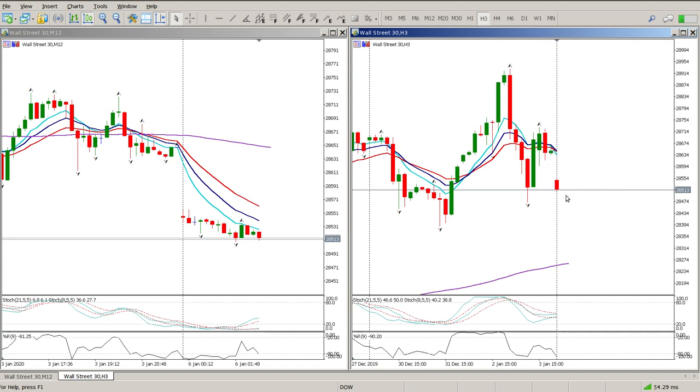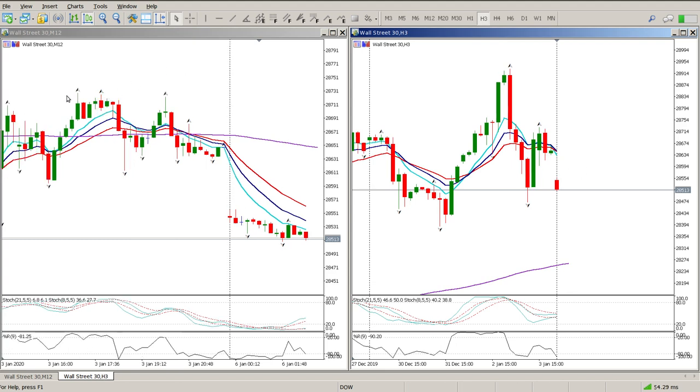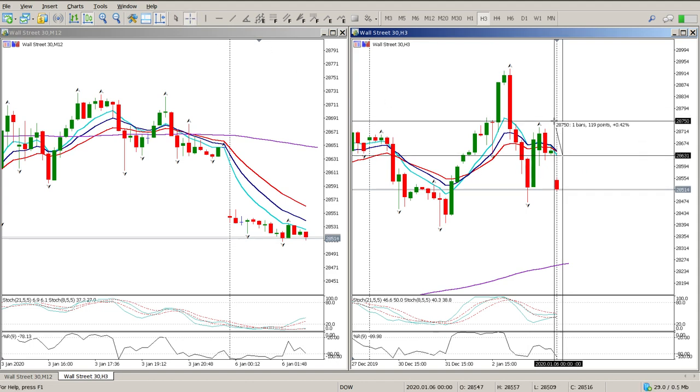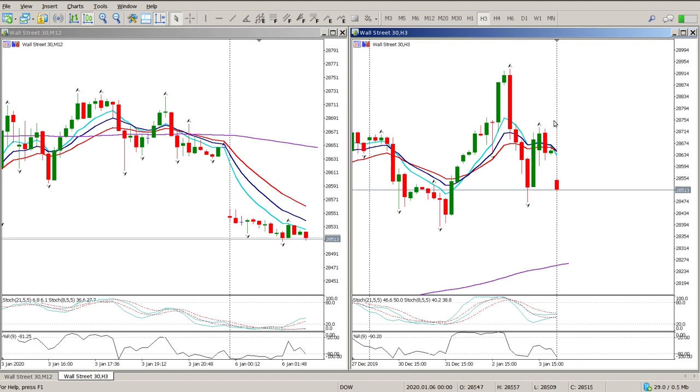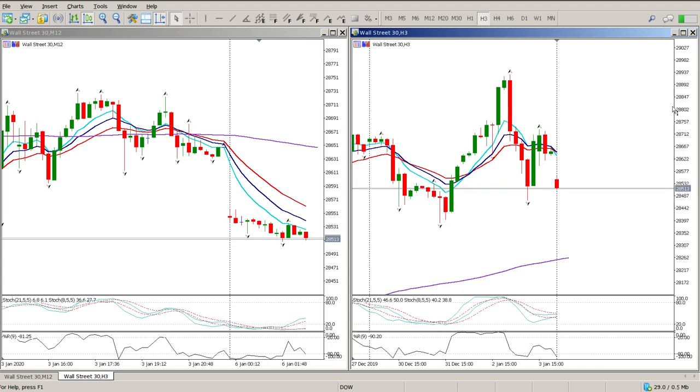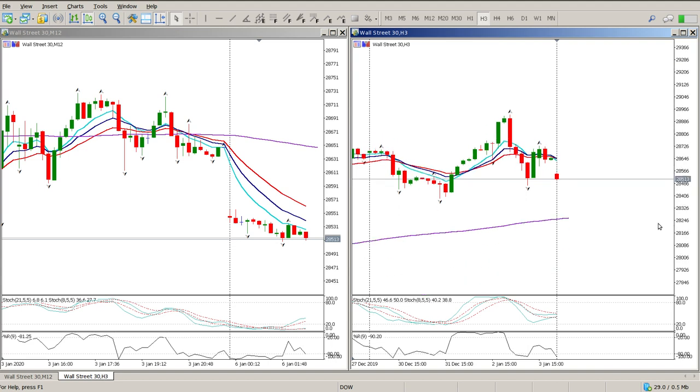If we're below the moving averages, so in other words, on the hour we run back up and we start rolling over, and you see any price action on the 12-minute, inside bars, pin bars, anything like that, right up here near a level, it's going to be well worth a short. And the thing about that is you're still going to have a pretty big stop loss, over 100-point stop loss. But that, I think, is the structure that I can see at the moment. Okay, so that's what we're looking for.